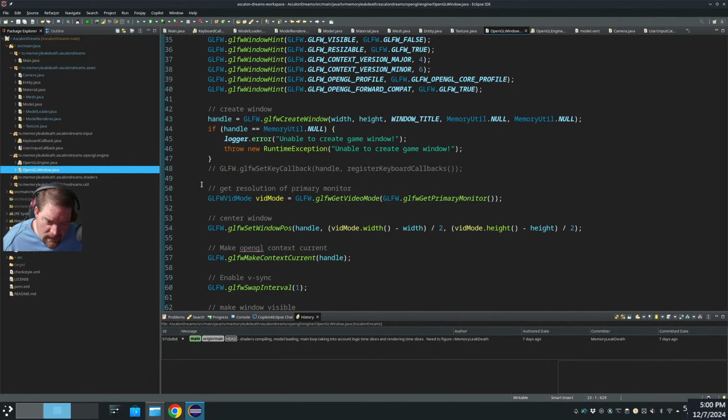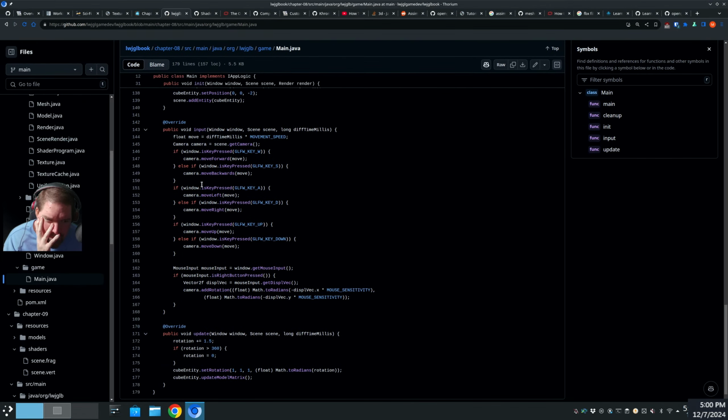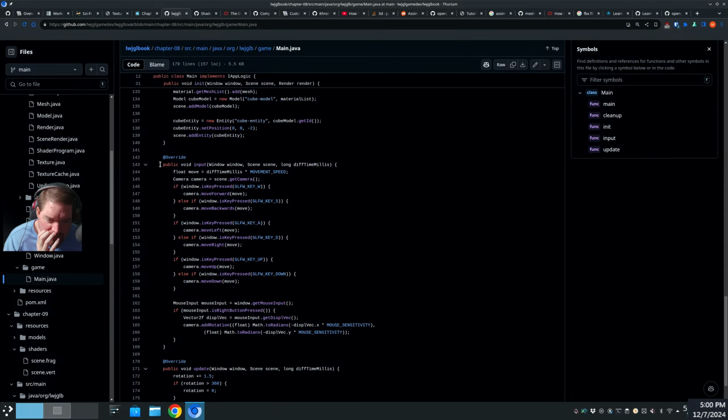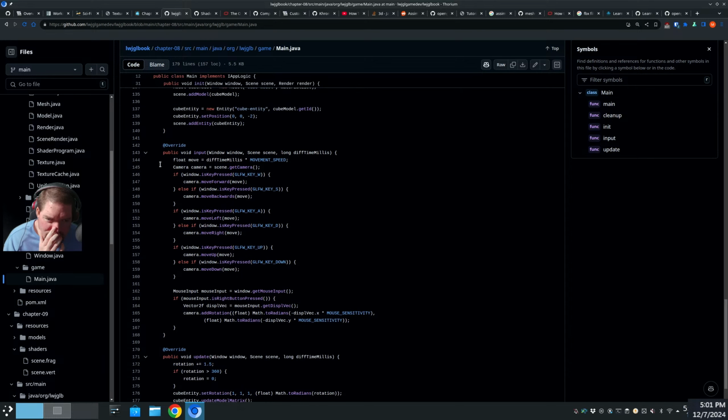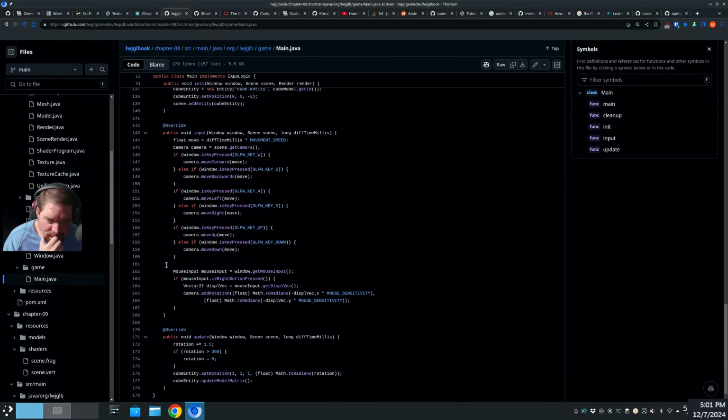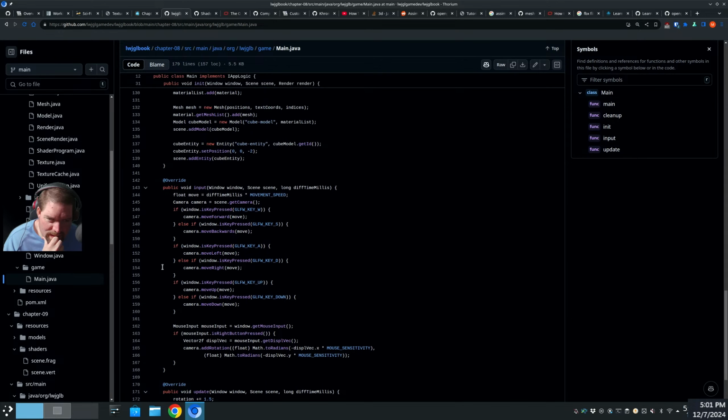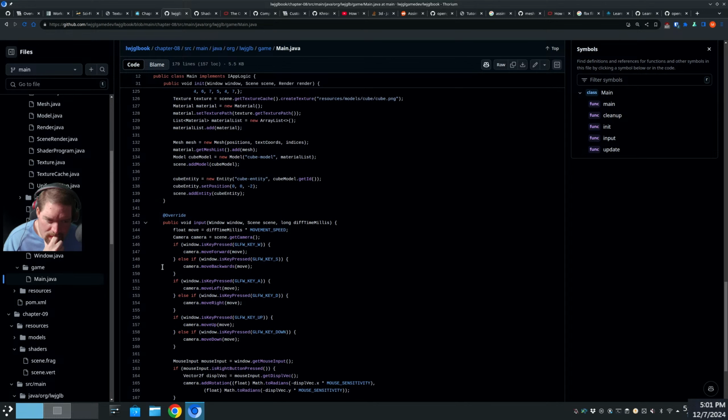Because how are they tying this in? Yeah, see, they're just doing window is key pressed. They're not even doing a callback, which I don't know if that's because they're trying to make sure they only process it at a certain rate, or what have you.